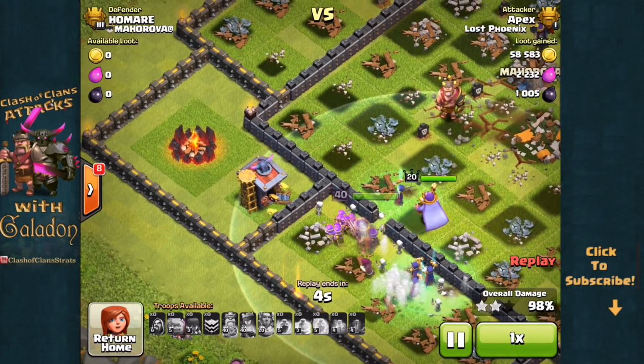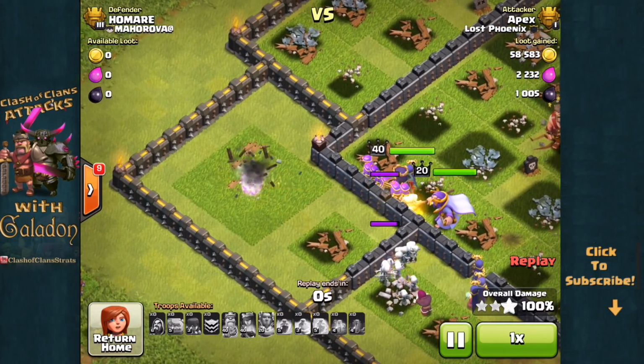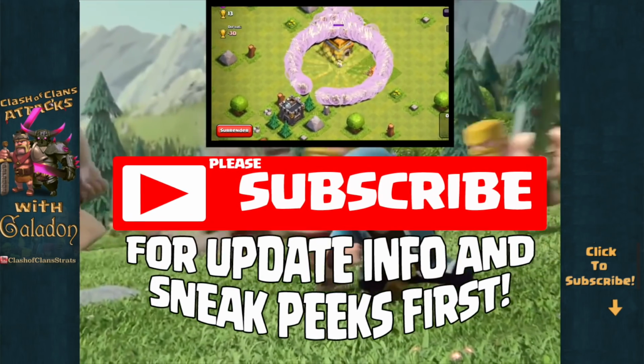In any case, we're enjoying the 3-star wins in the meantime, and Apex on his last structure, there it is, wrapping up another 3-star win, and he also made it to Legends League just shortly after that attack.